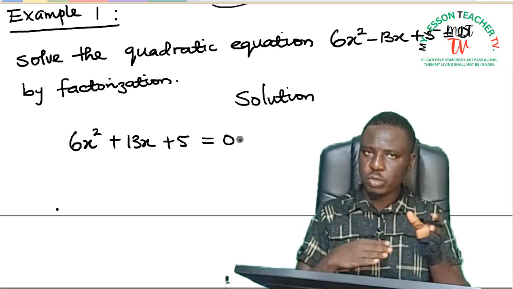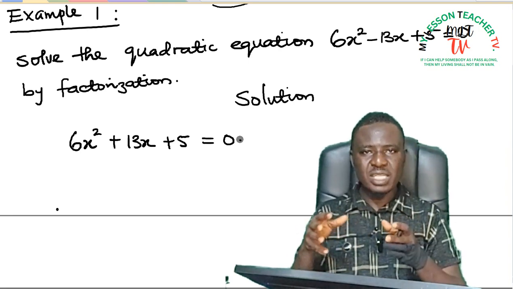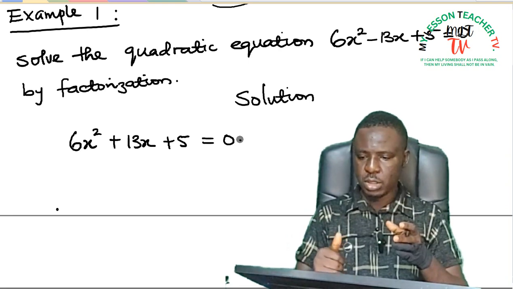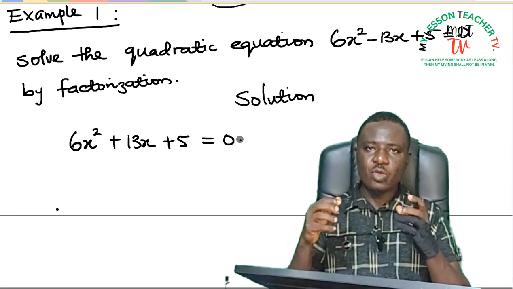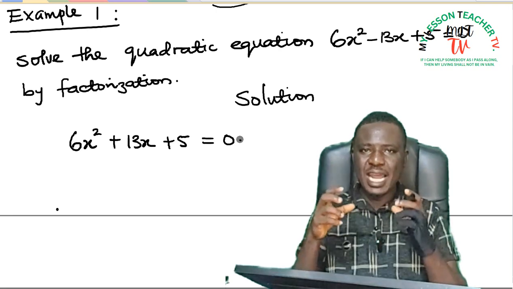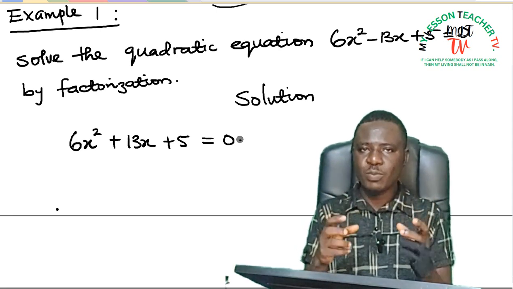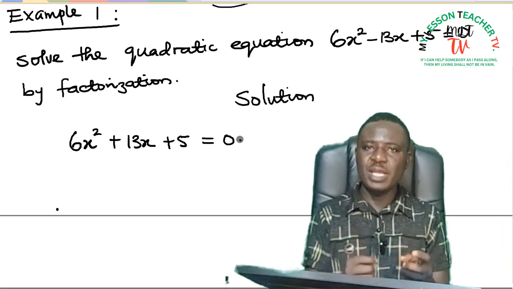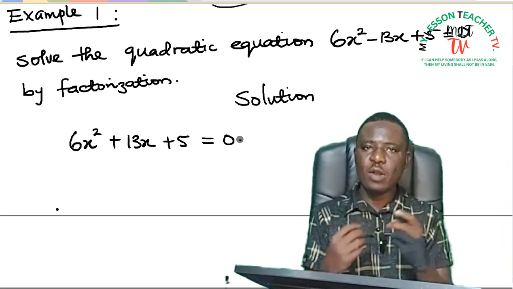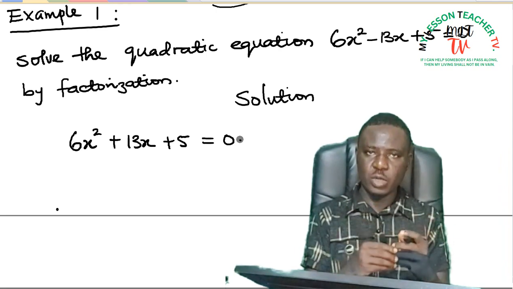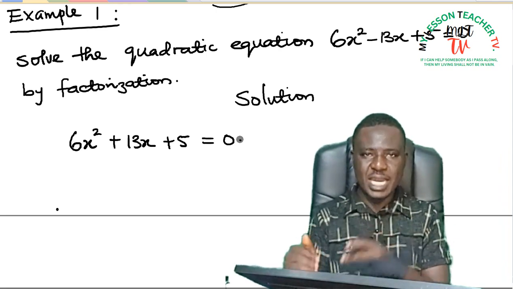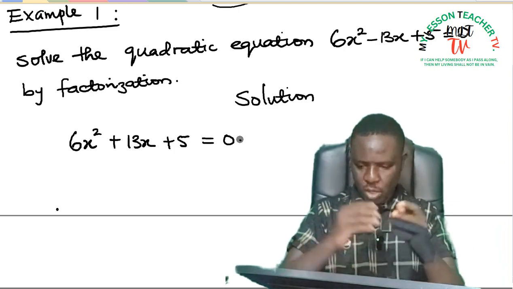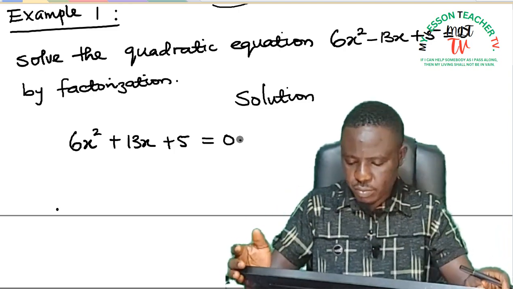So in solving the quadratic equation, you are going to solve the quadratic expression on the left-hand side using the factorization method, and you are going to arrive at those two linear expressions that, when multiplied together, gave you the quadratic expression. And being equal to 0, it is either one of the brackets is equal to 0 or both are equal to 0. From there, we can now derive two linear equations and get our values for the unknown. So let's go ahead and solve this.